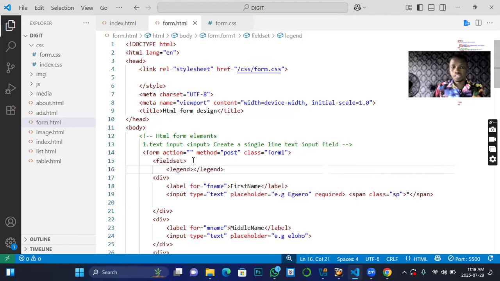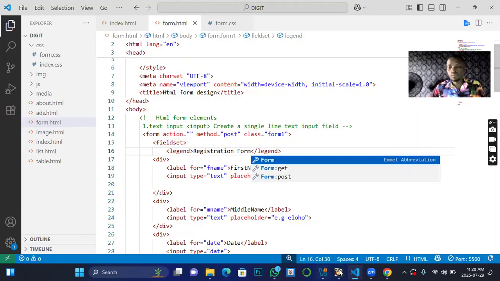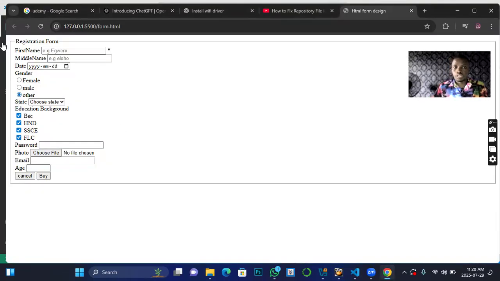Now, you are not expanding it, you put the title there. Let's say the title is registration form. Then I go back to the front end, and you can see what is written there, because you may come across forms that have fieldsets and legends.